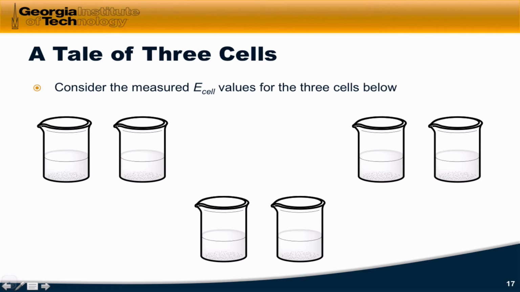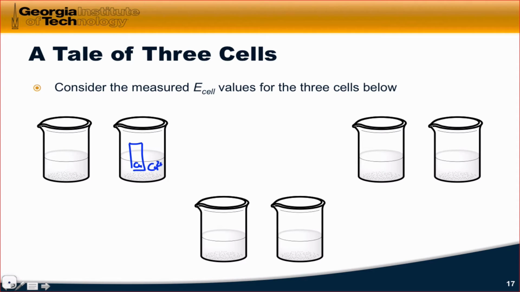To reveal how and why this works, I want to take a look at three related galvanic cells. In the first, we have copper immersed in a solution of copper 2+, and that's connected to a half cell containing magnesium metal immersed in a solution of magnesium 2+. And these are both, by the way, under standard conditions. So this is our first half cell, and assume that there's a salt bridge between these two as well, so that we've got all the necessary components of a galvanic cell.